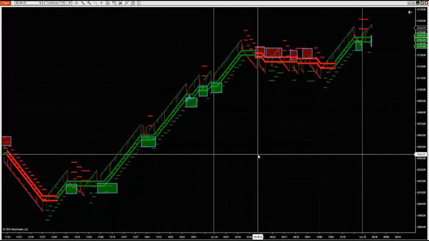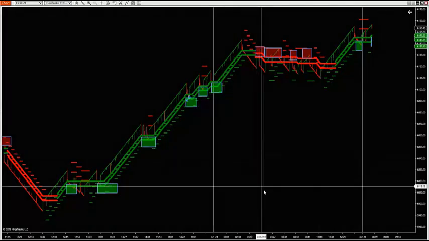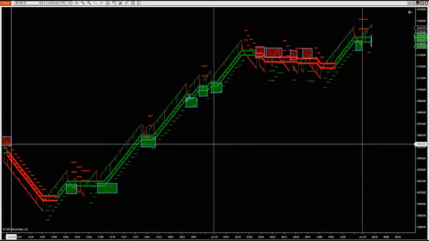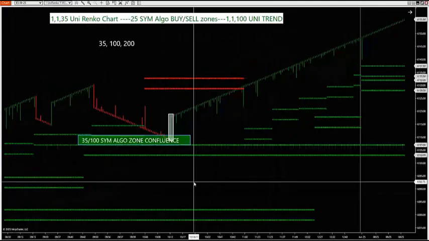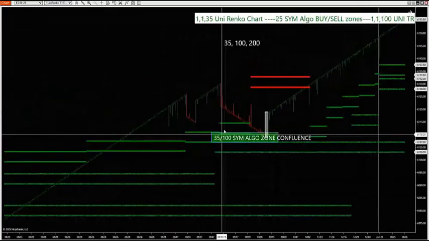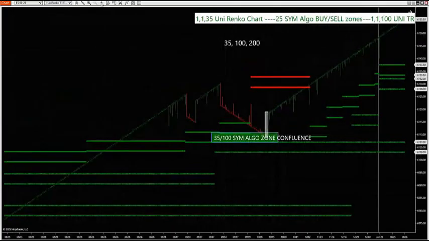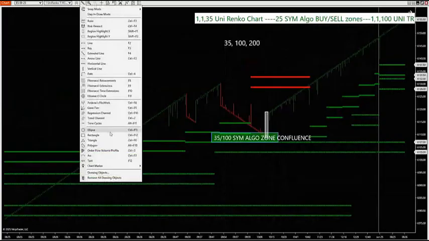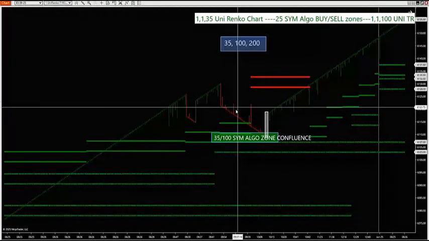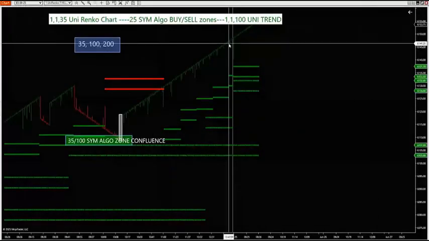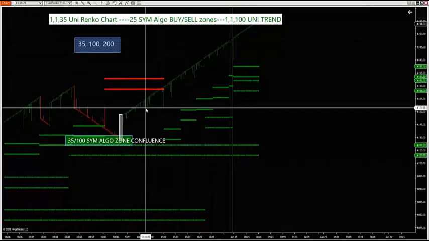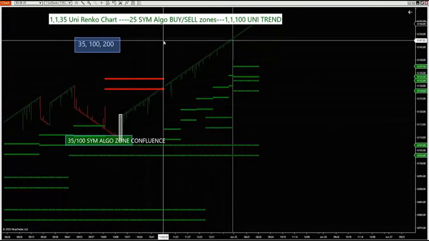A lot of traders like to do that, and you can catch these nice moves like yesterday if you overlap them. I only show the 25 in the room, but some traders like to see this confluence when my 35, 100, and 200 overlap. Like yesterday at 9:40, a time of day trade, it caught that 30-point spike run into the market, right into the zone. So that's a deeper liquidity grab. Now, if you wanted to put all these on the additional zones, you can do that.